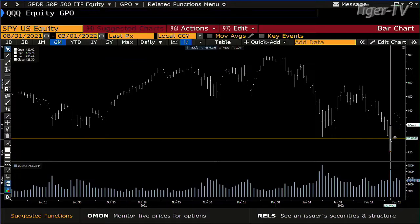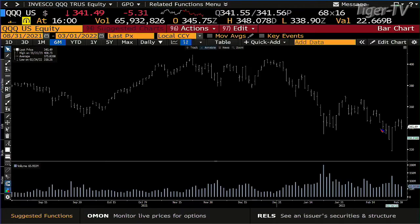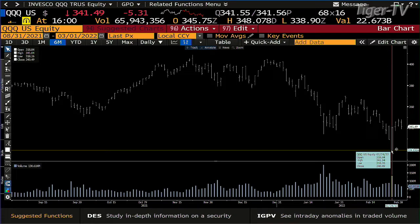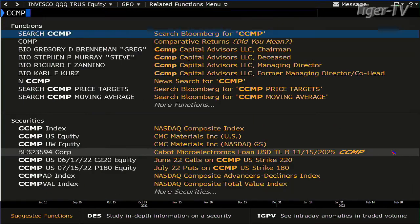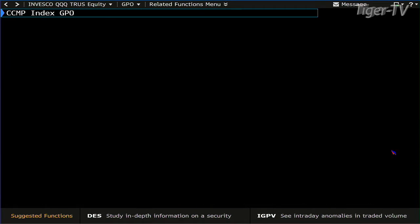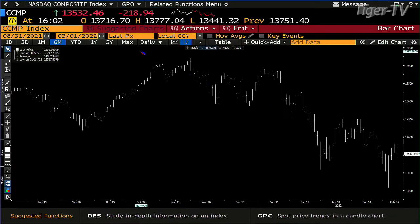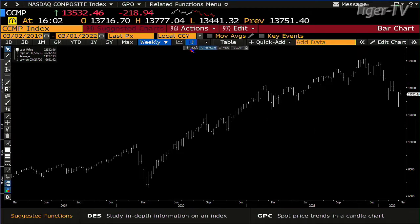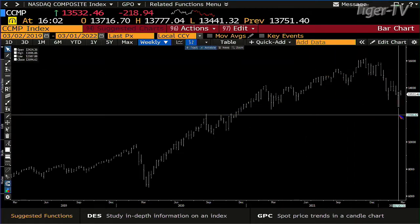We take a look at the NDX 100 — same type of setup inside the NDX. The NDX let's down $530. The high of the low in the NDX is $341.04; we're at $341.49. We do have an expansion of volume. Taking a look at the composite — that is down $218, and yeah, it's into the bar. The top of that bar was $13,693, and right now you're 160 points below it.